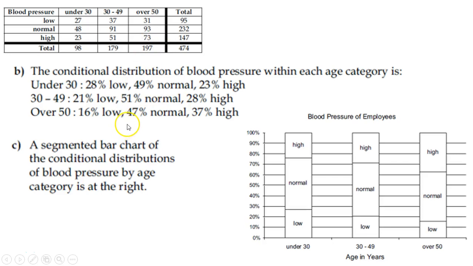And then they wanted a bar graph for each of these different categories, and that's why we took the time to already set up the percentages, so it would make it easier to see that the normal are all around the 50% mark. The high are also pretty close. It seems overall there are more people who are high, and then there are more people who aren't as low. With low blood pressure, I said they are low in that under 30 range.